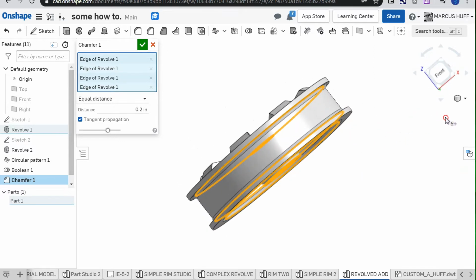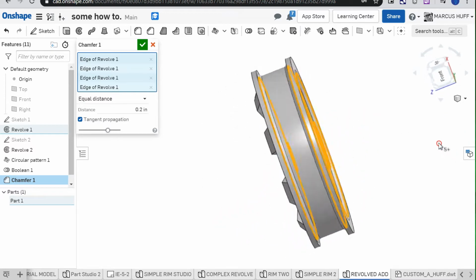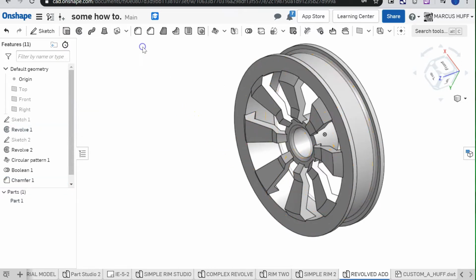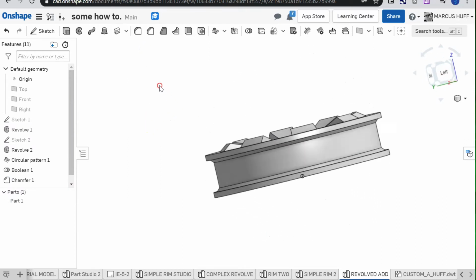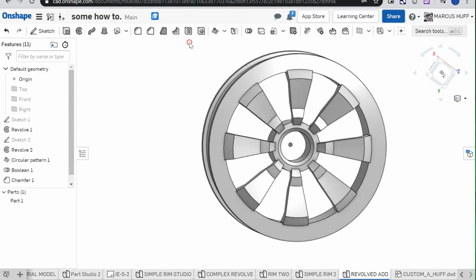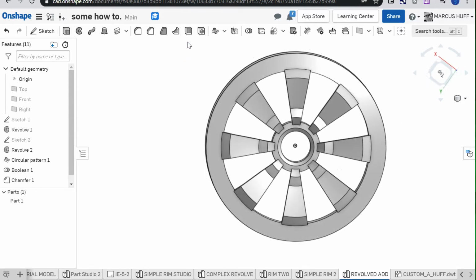So you can try different things like that. You can start seeing how we get a really nice looking little rim here. And you could also do fillets and all that kind of thing around your different pieces. So there's an example of some chamfers thrown on there, and you can see that you have a nice little rim. That is using additive techniques.